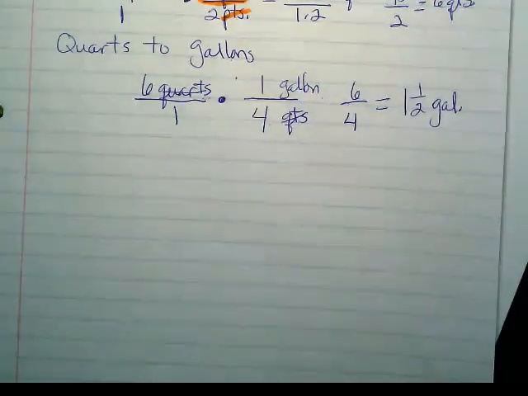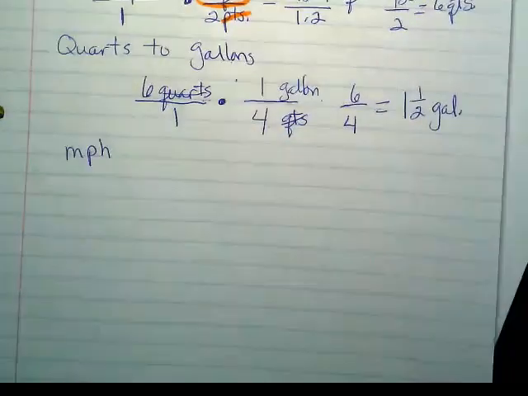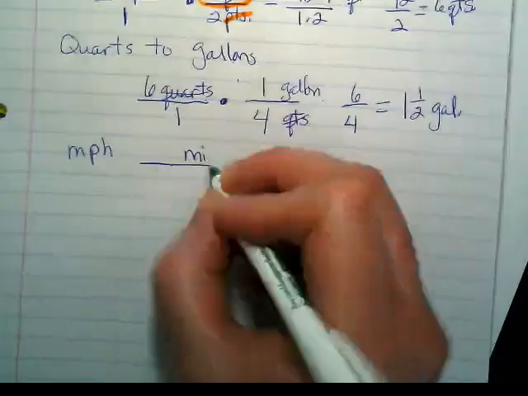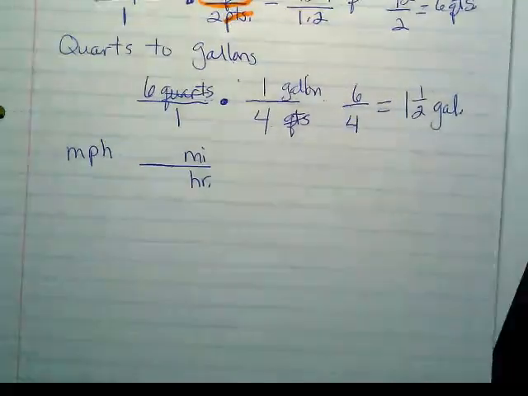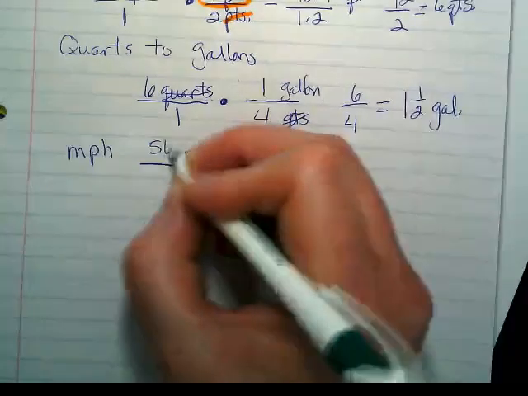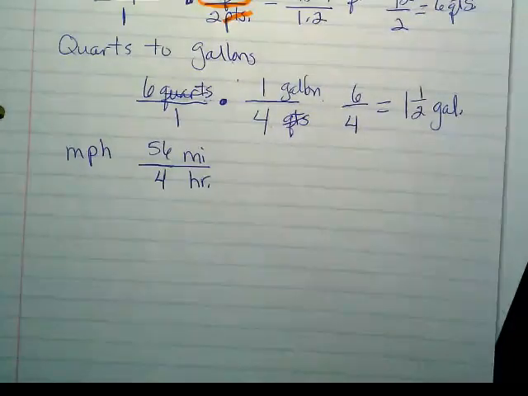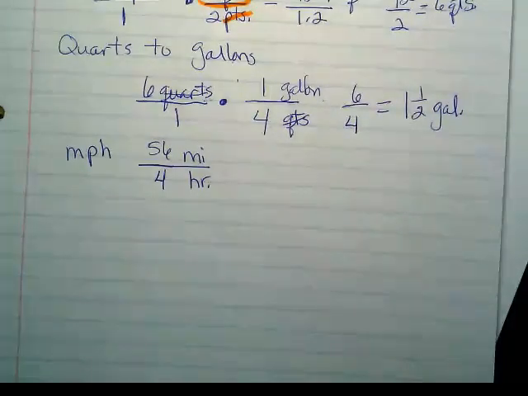The problem says a cyclist travels 56 miles in four hours. What famous ratio are we hearing there? Miles per hour. How would we set that up? Miles over hours. And I'll read it again. A cyclist travels 56 miles in four hours. Use dimensional analysis to convert the cyclist's speed to feet per second.